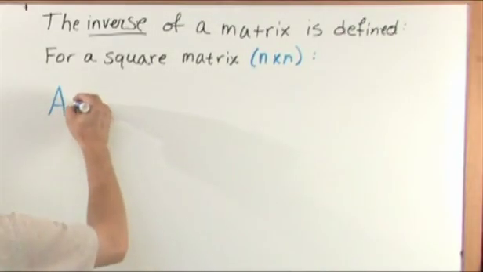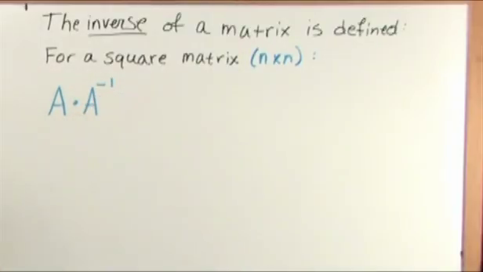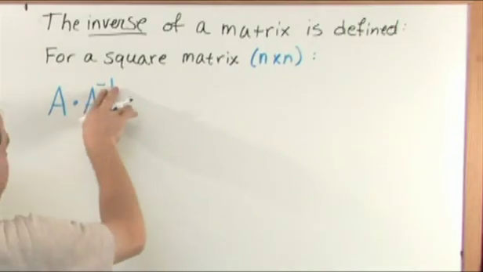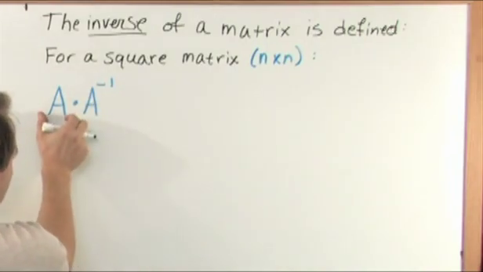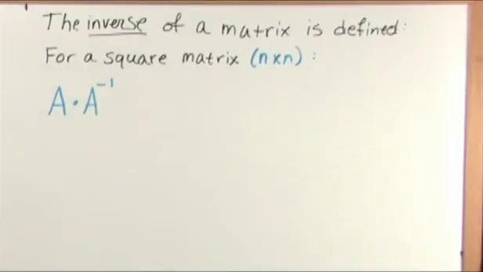Matrix A multiplied by the inverse of matrix A. This -1 is not an exponent like you think about in algebra. Okay, it's not raised to the negative 1 power. This is a notation that just means this is an inverse matrix of the one you found here. It's the same letter, and so this is an inverse of this one. I haven't even taught you how to calculate that inverse. We're going to do that in a second.